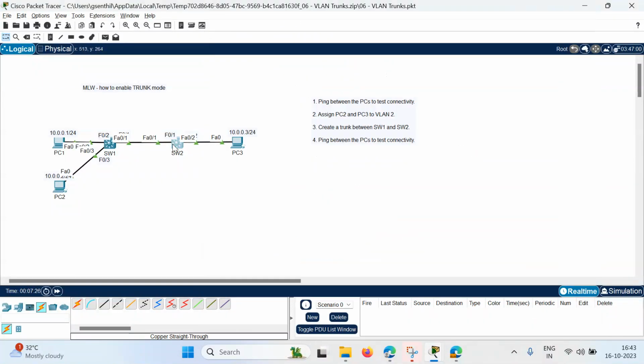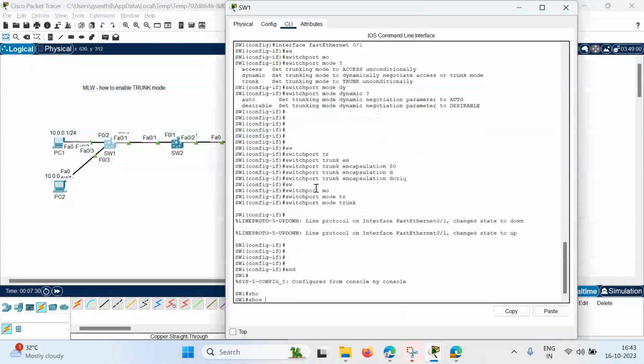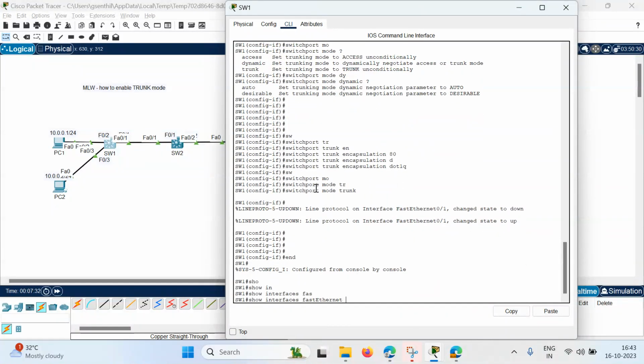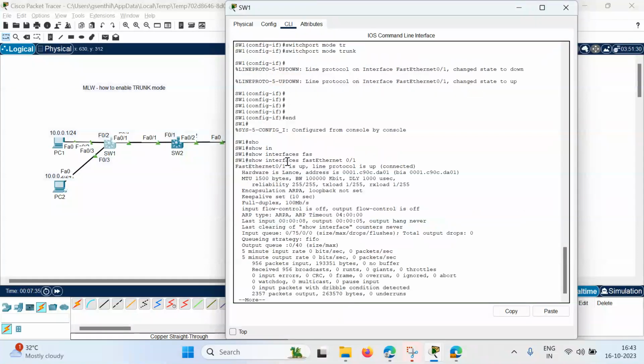Since we are looking at switch 2, the switch 1's fast Ethernet port MAC address will be present here.